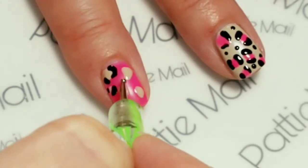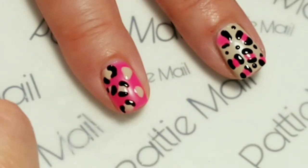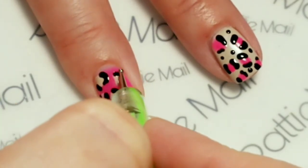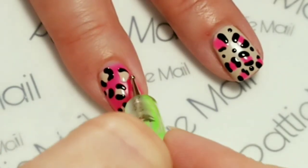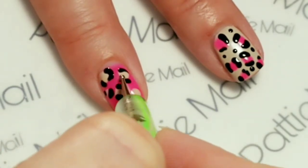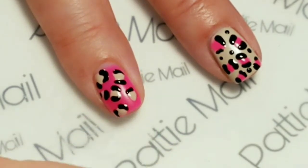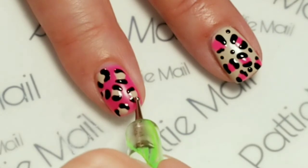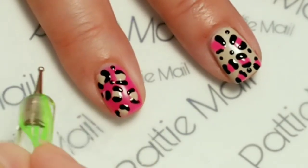This is a really easy design and it looks really cool. It's very fun. I think it was probably my first nail art ever tried, because it is so easy and you virtually can't really mess it up. And if using gel you just have to wipe it off before you cure it.